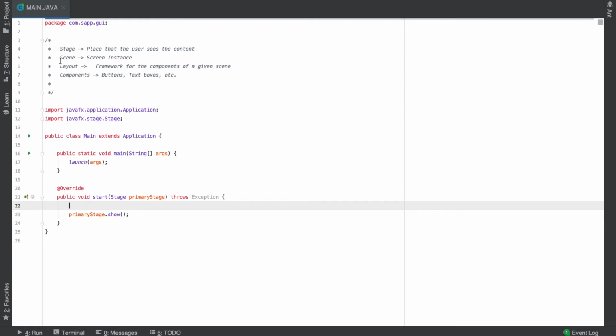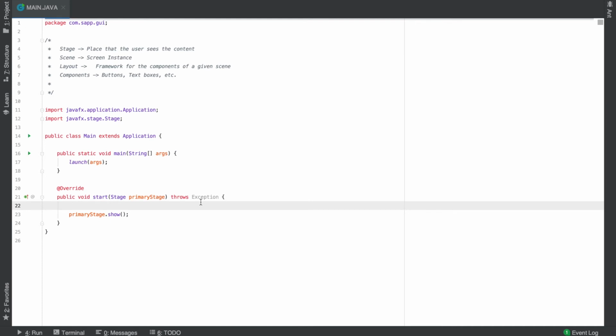So we're just going to throw this together like an assembly line. We're just going to put together the various pieces. So we're going to make our scene, we're going to make our layout, and we're going to make our components. And I'm actually going to make this in the order of components, layout, scene, and then stage. The reason I'm doing it like that is because each one of these kind of depends on the previous. So the stage can't function without a scene. The scene cannot function without a layout. The layout will not function properly without components, because then what will they click? And the components are just components. So let's actually make some components.